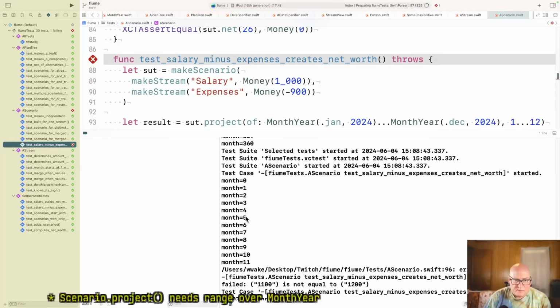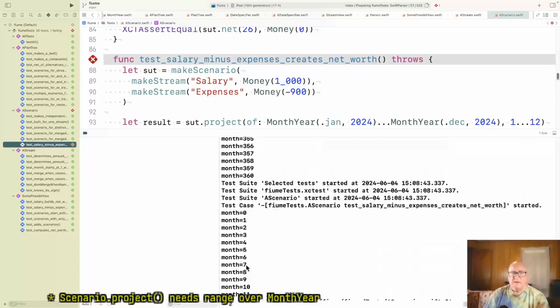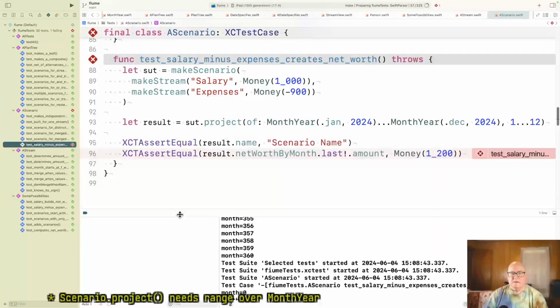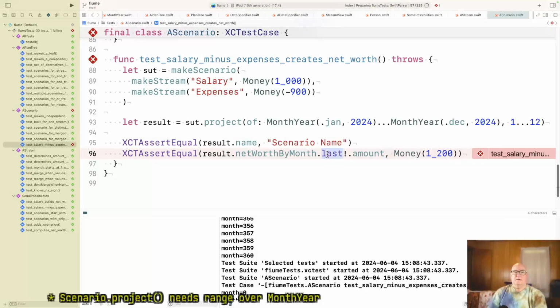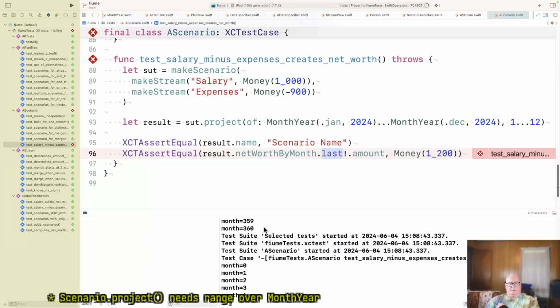Zero, 1, 2, 3, 4, 5, 6, 7, 8, 9, 10, 11. Whoa, what's that? No, what is that? I guess that's possibilities being initialized or something. Yeah, so this is 0 to 360, so it is one bigger.